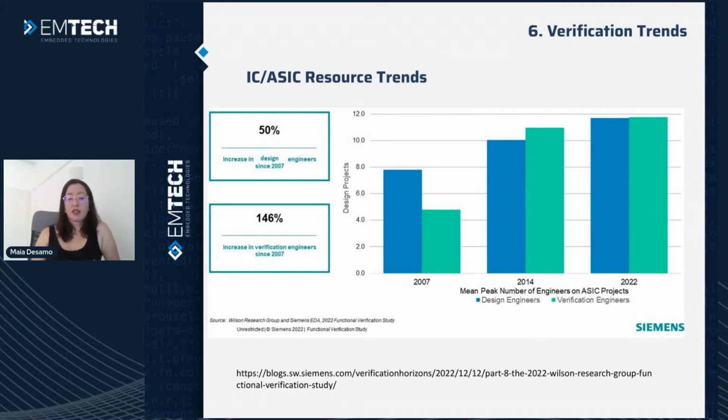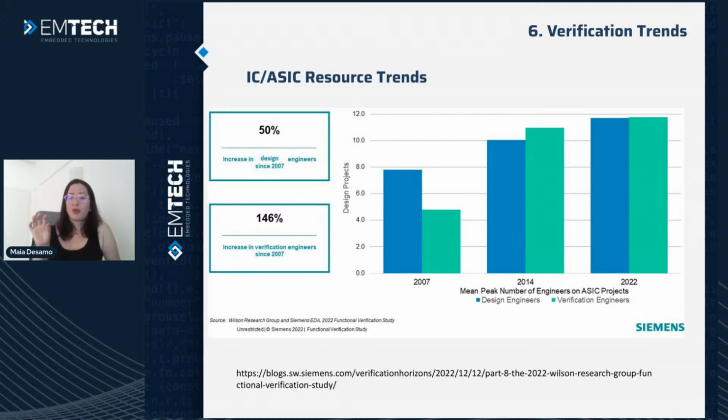Now here we can see what is used in the market to do this verification. The majority trend is the use of verification tools and the implementation of UVM in SystemVerilog for the ASIC industry. This combination of UVM SystemVerilog plus some property simulator is the most used way to do the verification. And the same also happens in the FPGA world.